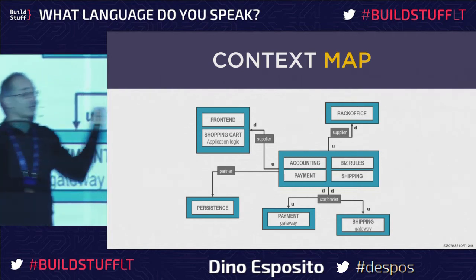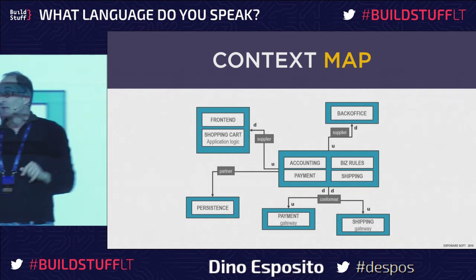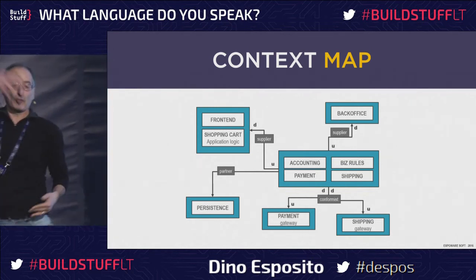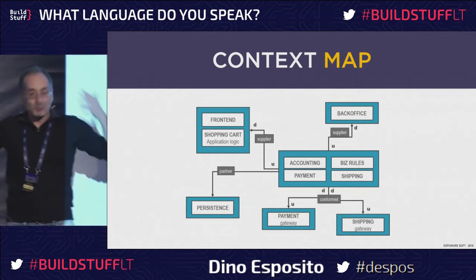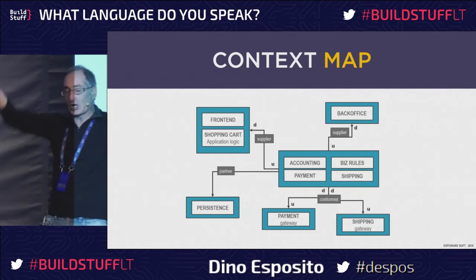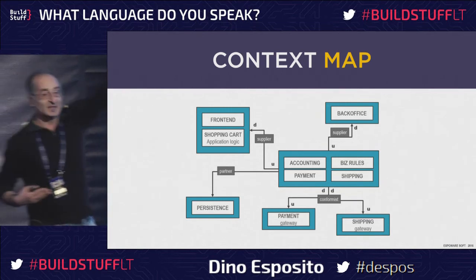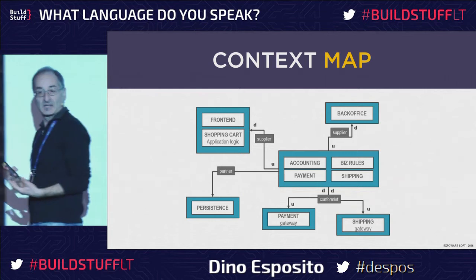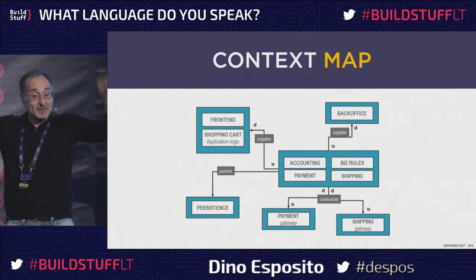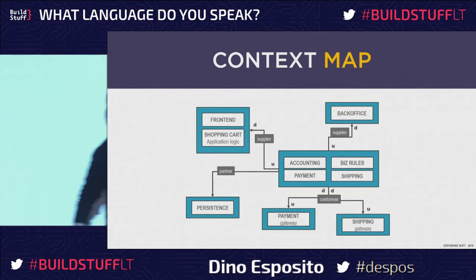Now, in the category of upstream-downstream, master-slave relationships, there are two variations. One is the customer-supplier. In the customer-supplier scenario, the upstream module and the upstream team responsible for that have total freedom of introducing breaking changes. But if the relationship is said to be customer-supplier, it means that in the vision of the lead architect, there has to be some margin for negotiation between the involved parties. So if the breaking change is too invasive, it is reasonable for the customer to complain about that with the supplier. The supplier has the responsibility of listening to the concerns. They should try to find an agreement, but the final word is on the upstream.